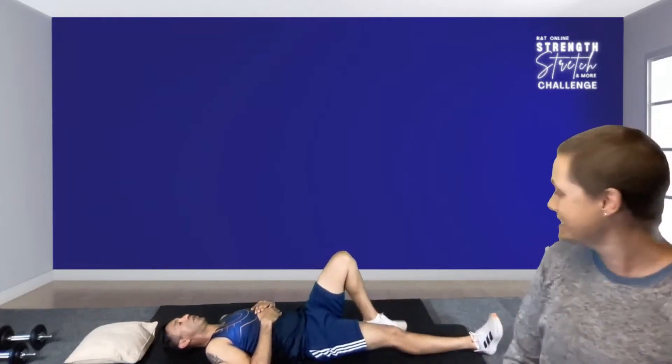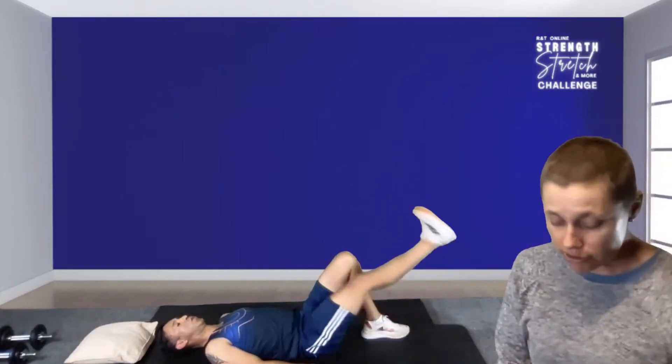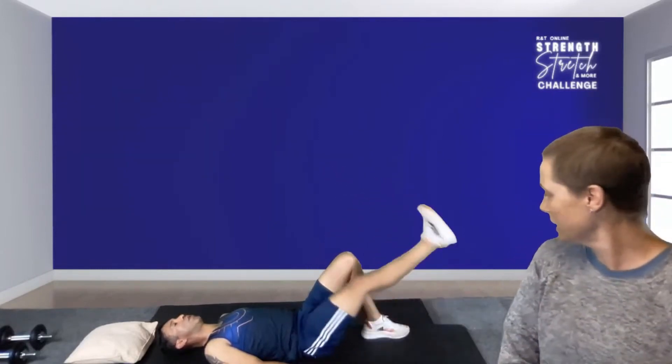Both feet on the floor. Straighten your right leg out this time — going into leg raises on the right side. Pull your toes up towards you. Three, two, one — let's go. We're doing those same three exercises now on the other side. Keep it nice and straight. Focus on keeping that whole midsection — your torso — really still and controlled during these leg raises. Two more, last one — excellent.